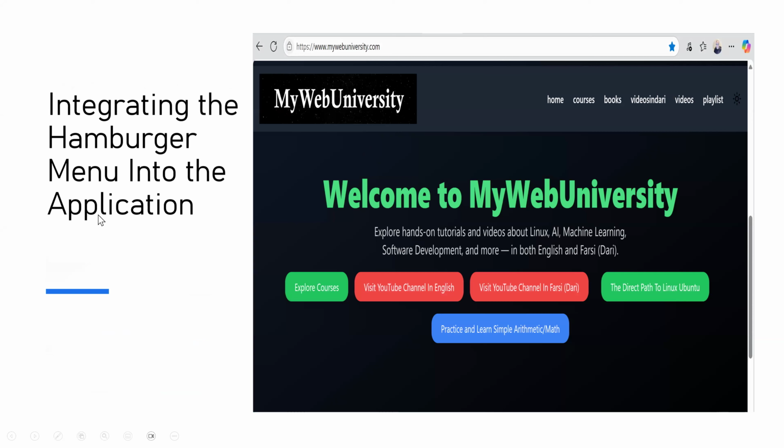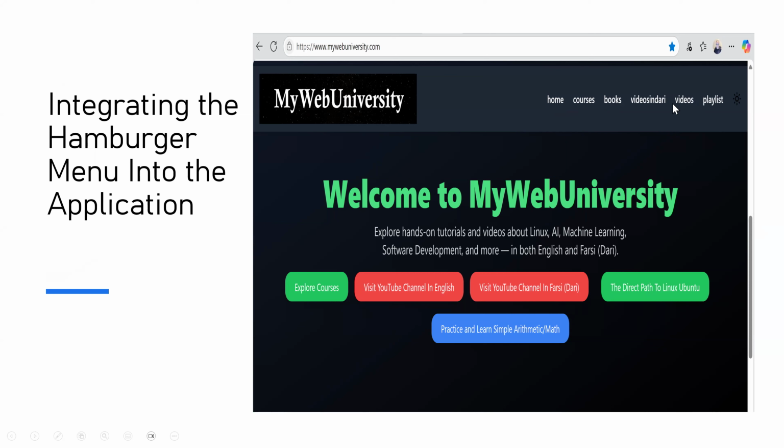Integrating the hamburger menu into the application. Here, this is just the hamburger menu, but this is the entire application. I'm providing you documentation on my other pages and going to the YouTube channel. So this is almost like not just the menu.